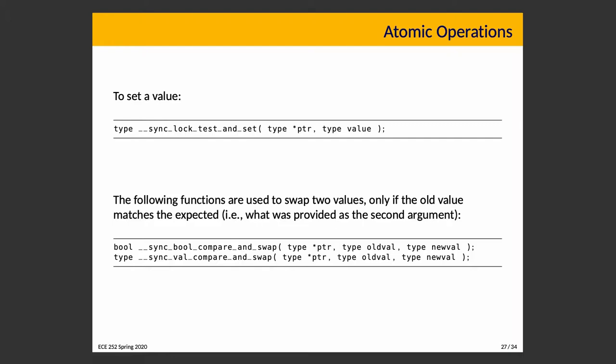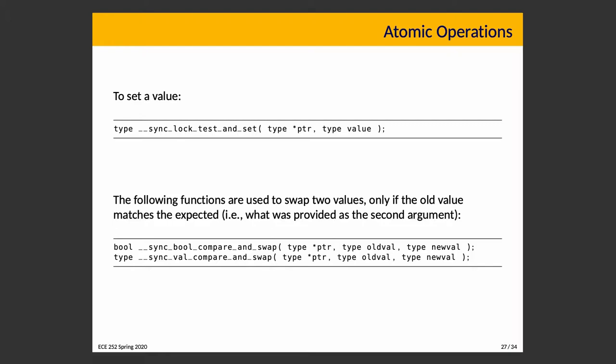So to set a value, our very first function is test and set. The name is unfortunate because it conflicts with our earlier understanding of the test and set hardware instruction, but I can't do anything about that. So sync lock test and set, you just have to know, is distinct from regular test and set. If we want to set a value, we can use this function type, and then we have 2 underscores. It is frequently the case that if you see something with 2 underscores, that means it is some non-standards compliant feature, implemented only by your library. It's a hint that you are wandering off the path and into the woods.